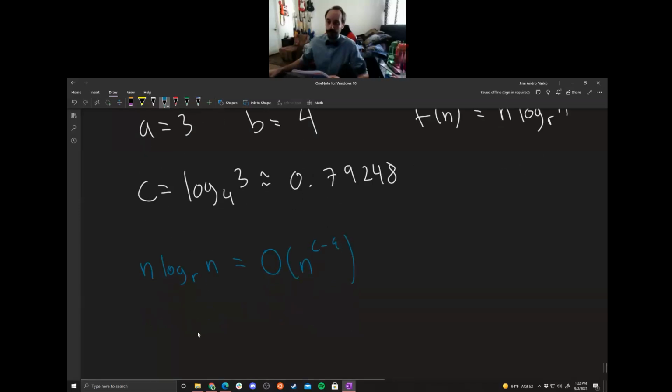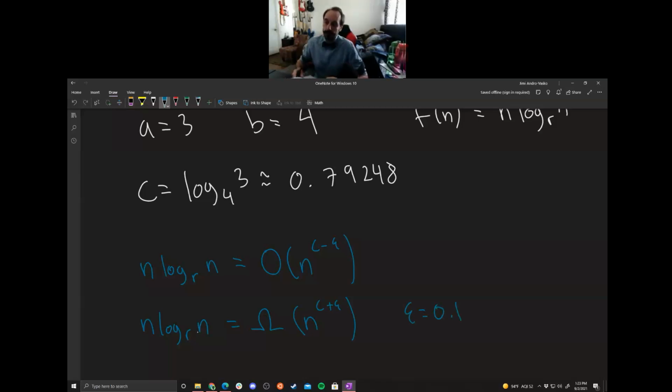That leaves us with hopefully case 3 working in this scenario. For case 3, we'll have n log r of n equals omega of n to the power c plus epsilon. Epsilon, once again, I'll just pick the same one. Why complicate this? 0.1.